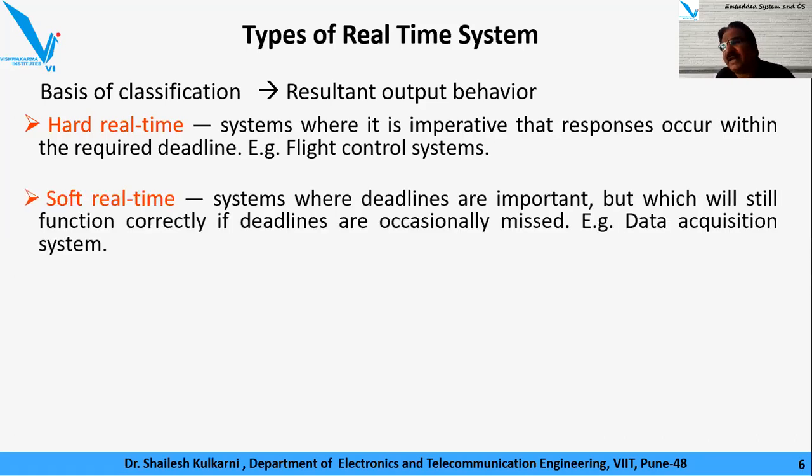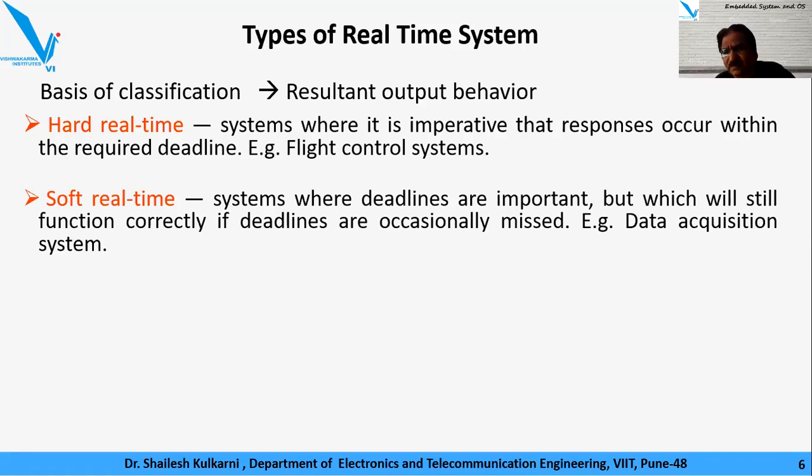If I move further to the category of soft real-time systems, here missing of the deadline will degrade the performance of the system at the most. Missing of the deadline will degrade the performance of the system, but it will not lead to the total failure of the system, or to any threat to a human being.